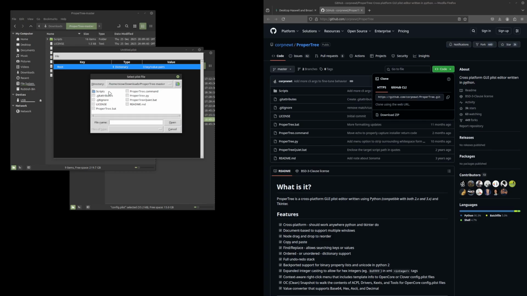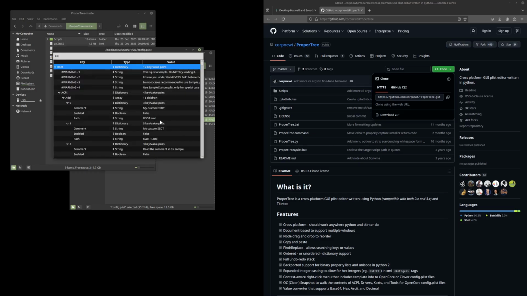On Windows it'd be simple, just go to your USB stick. On Linux it's a little bit more difficult, just go to media, then your username, then USB, EFI, OC, and we just need to load that config file. There we go.